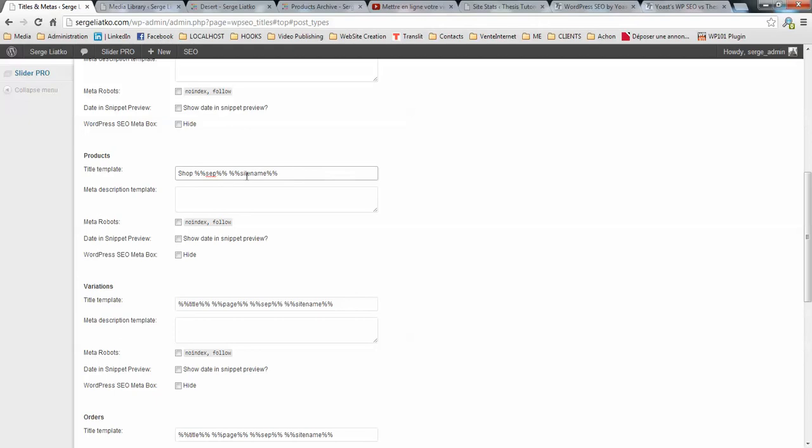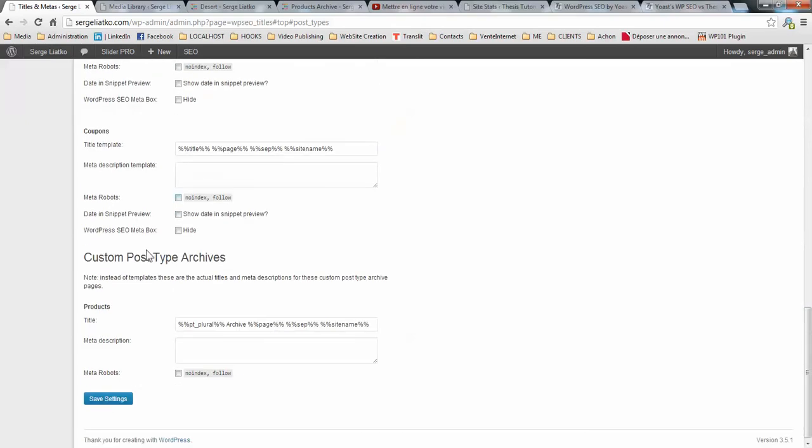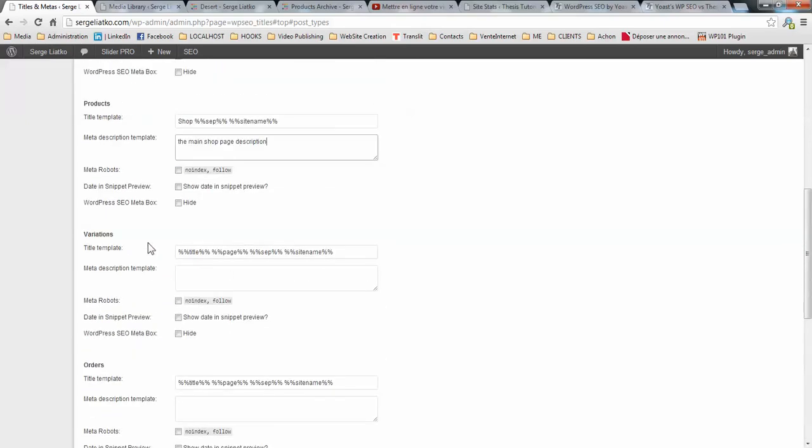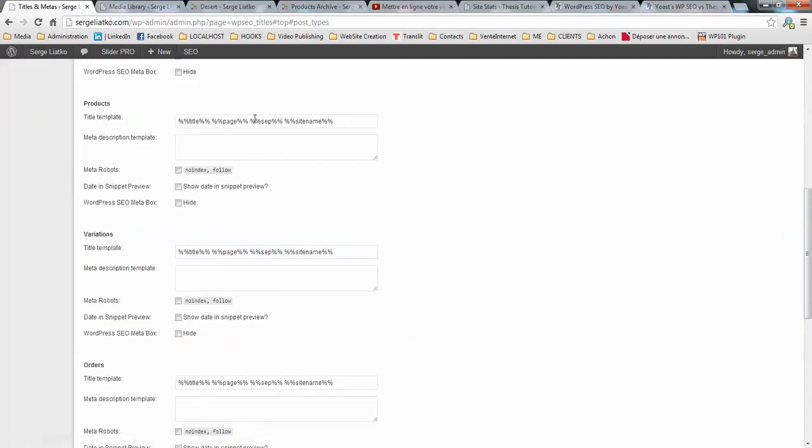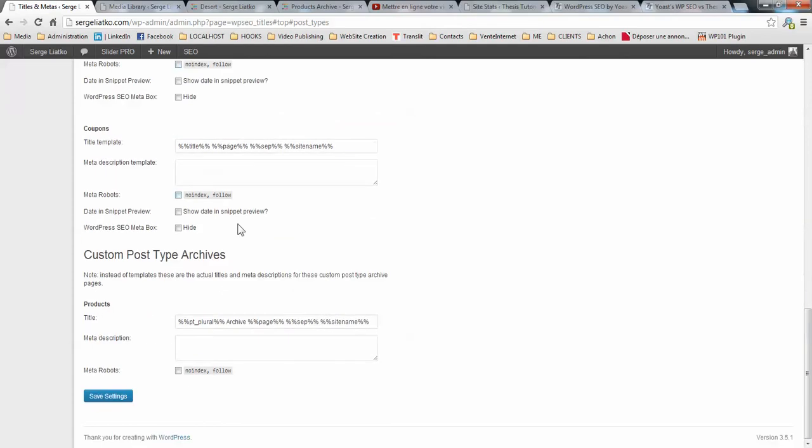I leave this separator and the main shop page description. So you just save it. Sorry, I was not in the right section, so I need to just refresh to discard the changes.